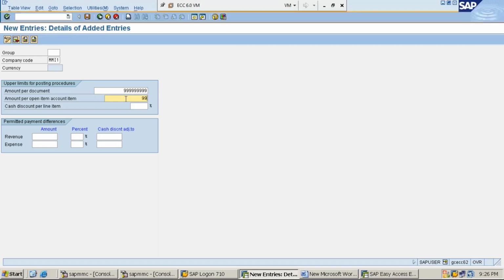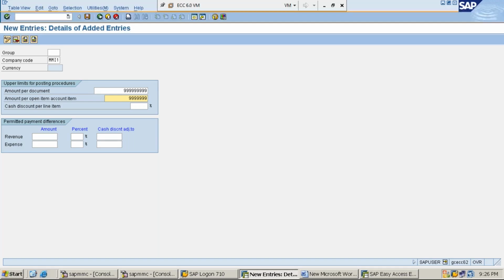Just give 9999999. You can give any amount; I'm just giving like that. What is an open item? This is not the right time to explain. I'll explain open items in vendor management and customer management.